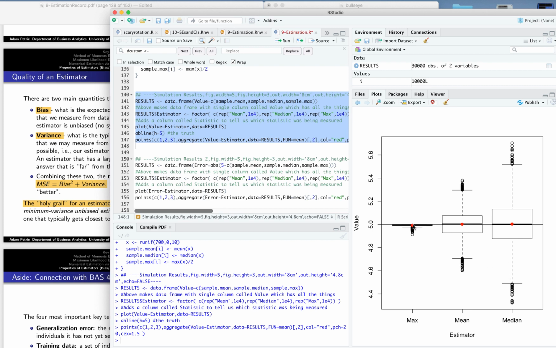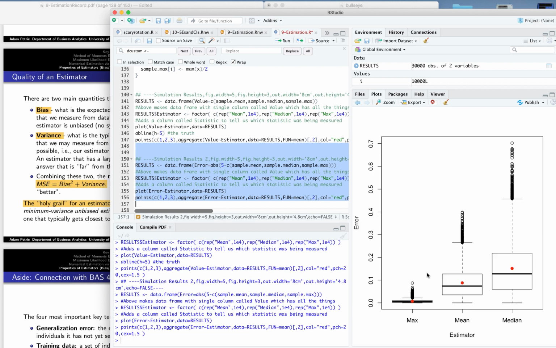Sometimes it's really far away above or below 5. This max estimator, taking the max over 2, the average, this red dot here, is pretty much right on target. And look how little variation we get. With a large sample here, we're almost on the nose to mu equal to 5 every time. That error that we're making is so tiny. Let's look at the distribution of the absolute values of those errors. Look at that. Look how much better we do with the max over 2 estimator than with the mean or the median estimator. There's a very clear ranking.